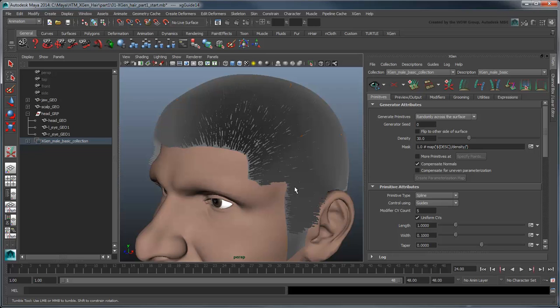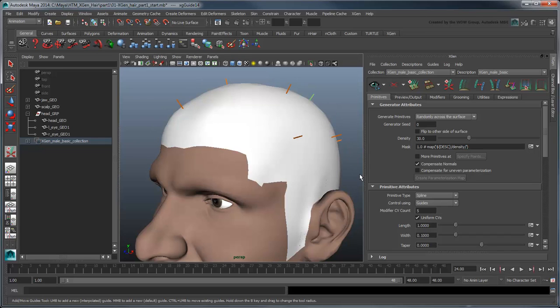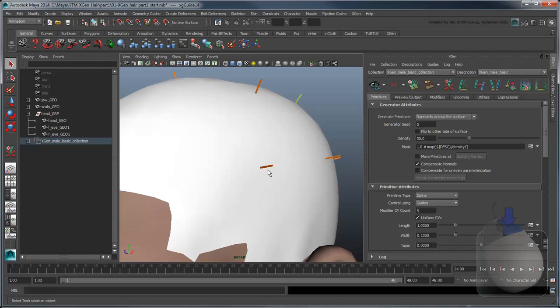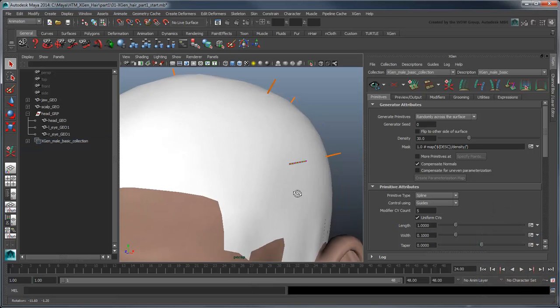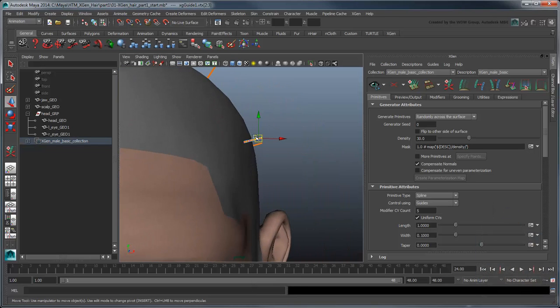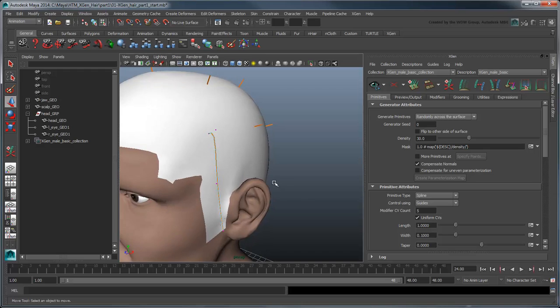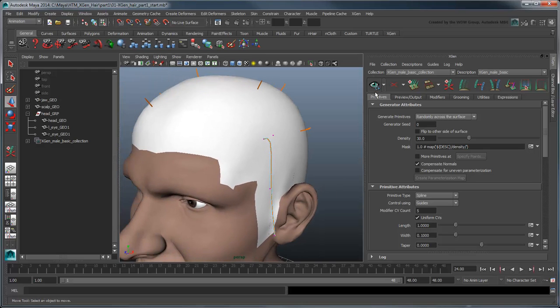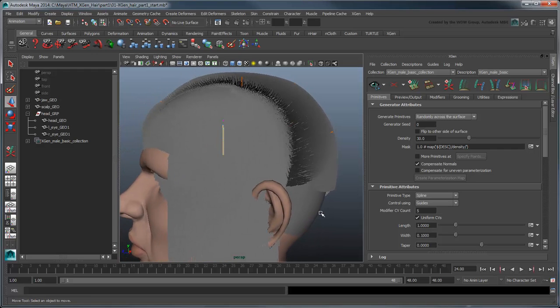Next, let's change the style a bit. First, clear the XGen preview to make the guides easier to see. To modify a spline, select it, then hold the right mouse button over it, and select Guide Control Points. Now, similar to a NURBS curve, you can adjust the spline via its control vertices. Update the preview. Notice that the hairs around the guide follow it, while interpolating back towards the short hair of the other guides.